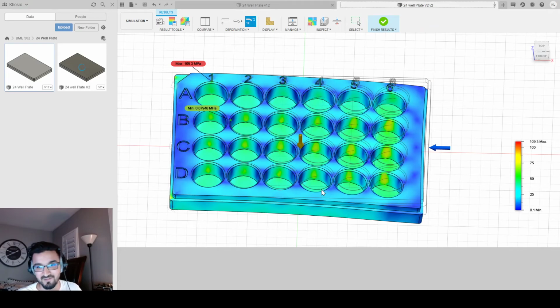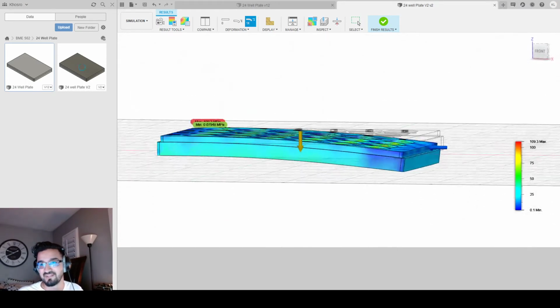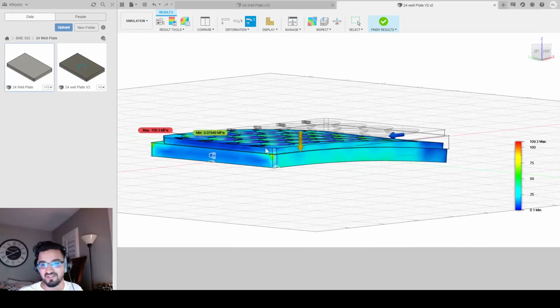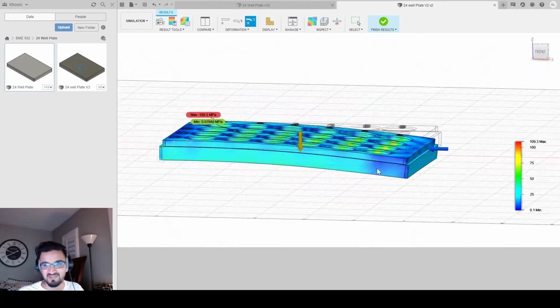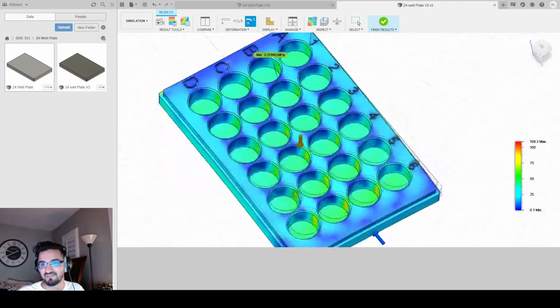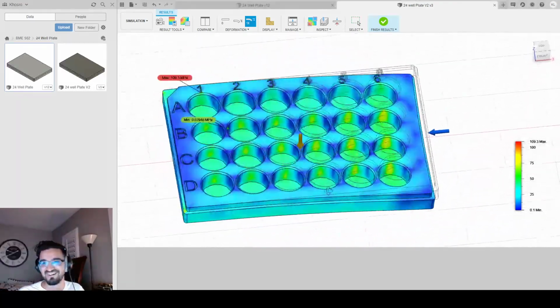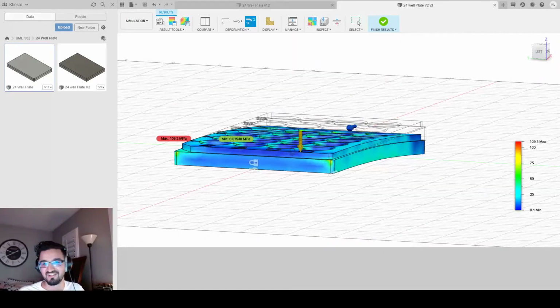Yep, as you could tell, it demolishes it. So because this is the only part being constrained, it essentially bends it like a deck of cards, right? That's kind of what it's showing you that it's doing. There is stress literally everywhere. All of my wells have stress.